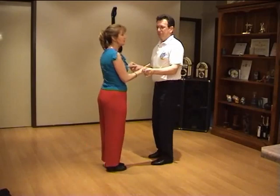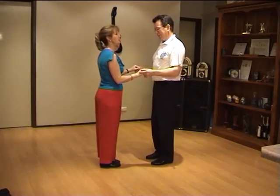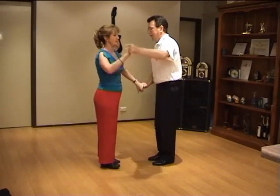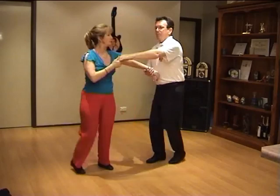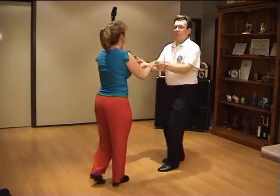Ladies, it's not an easy turn, but practice will make perfect. And fudge a lot. Okay, one more time. Come on. Five, six, seven, eight, back step. One, two, back, and one, two, three, four, and back step.